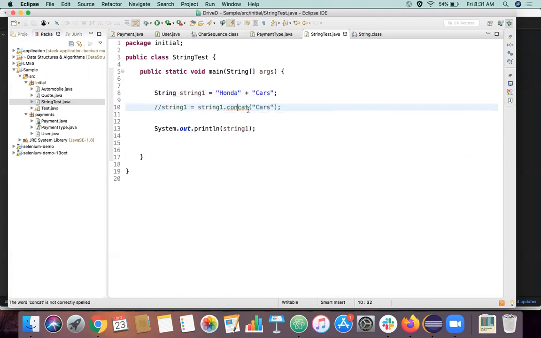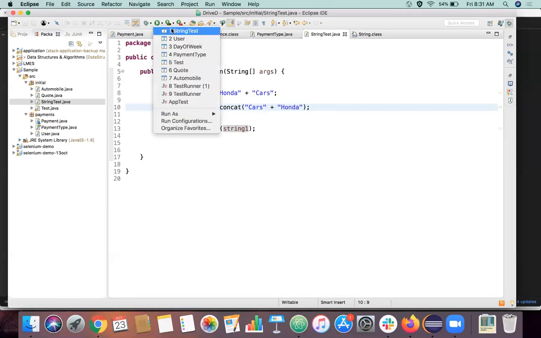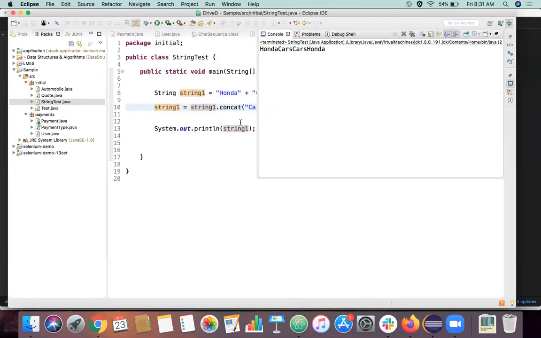I thought you were asking about using a plus sign inside the concat method. No, like something like this. Yes, it's possible. Okay.